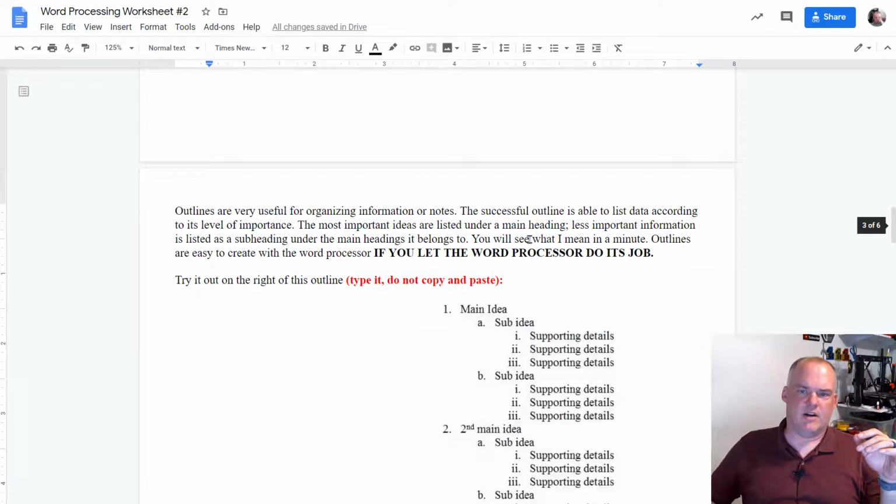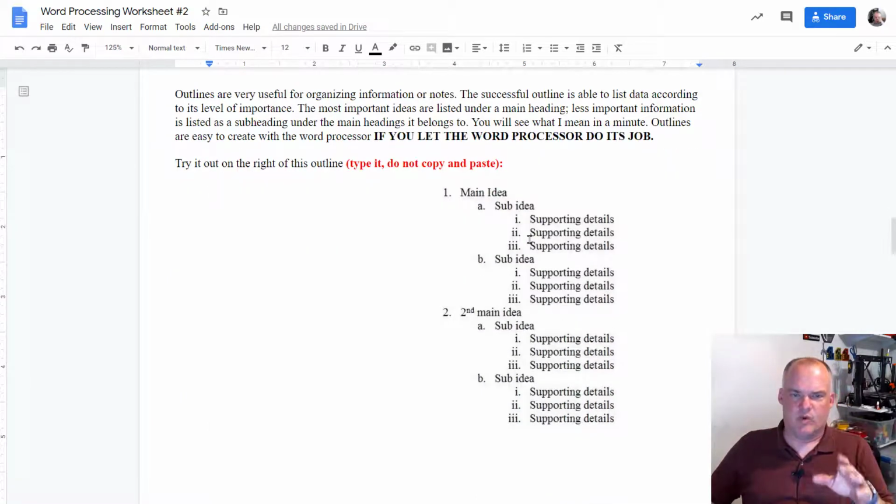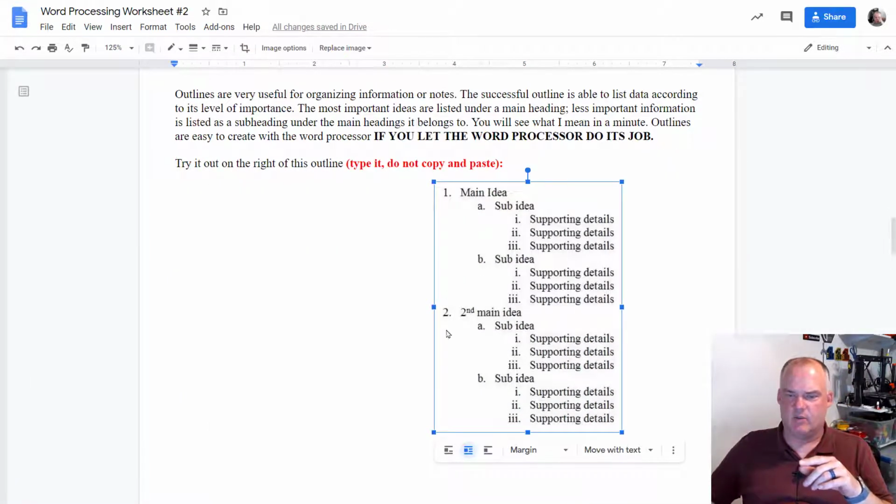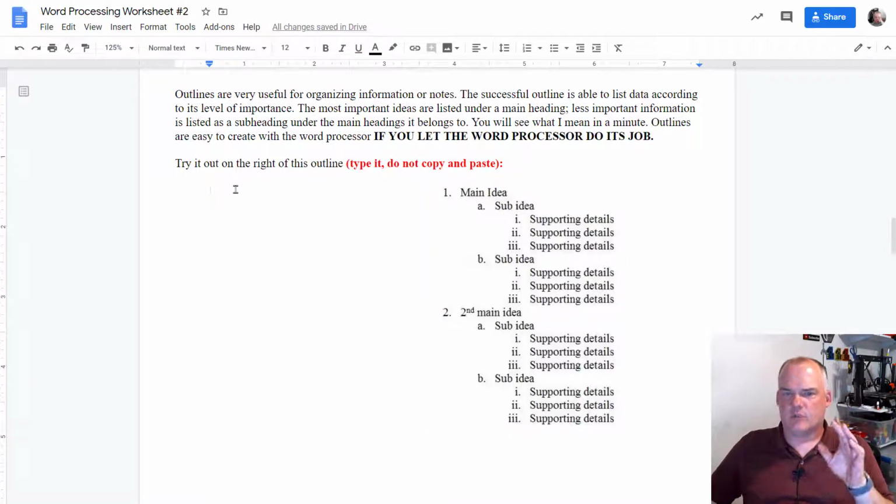So now let's look down here. We're going to have the computer help us create an outline. We're going to duplicate this outline over on the left. Now, sometimes computers call this an ordered list or a numbered list. We kind of call it an outline. Computer calls it some other stuff, but it's actually pretty easy if you let the computer do its job. If you know how to communicate with the computer, it makes it tons easier to get this done. Let the computer do its job. You just worry about the typing. If you do this right, you shouldn't even have to take your hands off the keyboard.